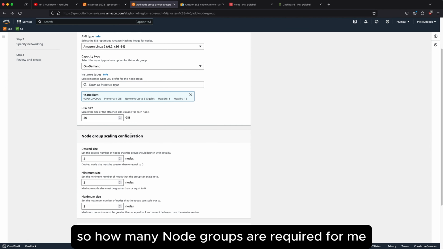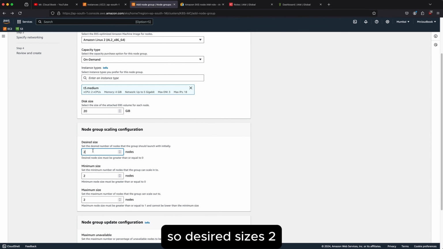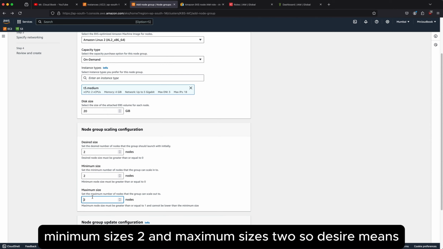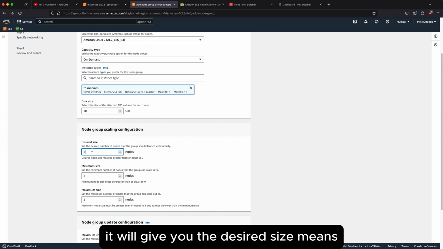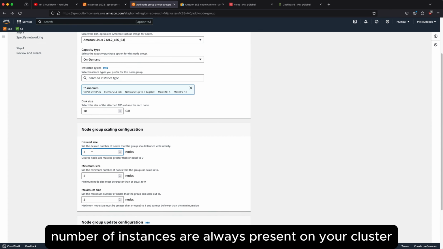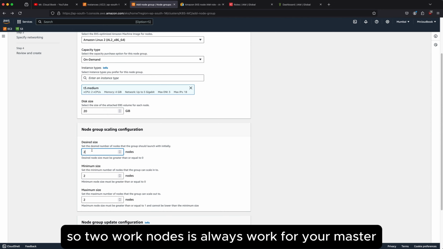How many nodes are required? Desired size is 2, minimum size is 2, and maximum size is 2. Desired means that whenever you create the node group, it gives you the desired size, so the number of instances always present in your cluster is 2 nodes. Two worker nodes always work for your master.